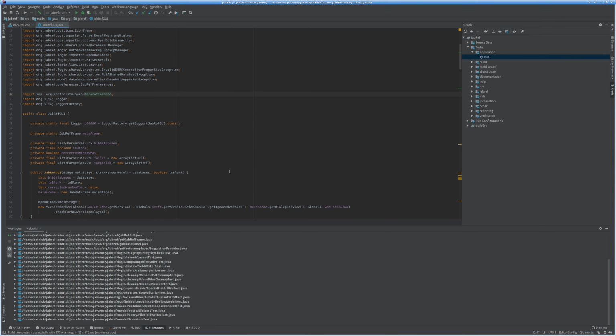So just remember that the IntelliJ build system is different from the Gradle build tool. You have to ensure that you can always build it with Gradle, and for speed you can just use IntelliJ's build system. And now we should also be able to run JabRef through the IntelliJ run configuration.